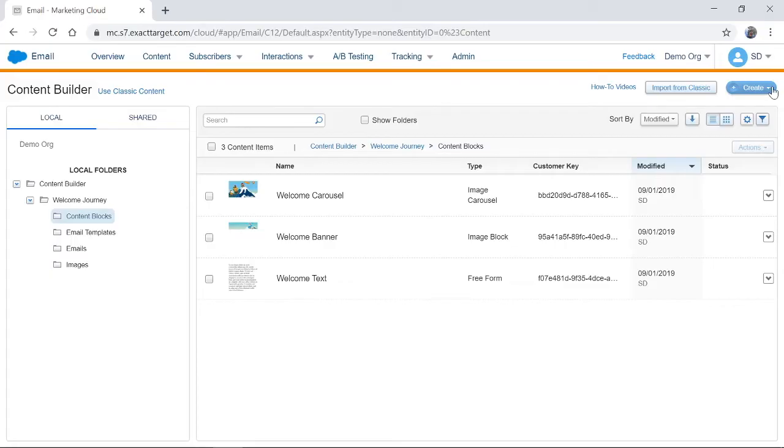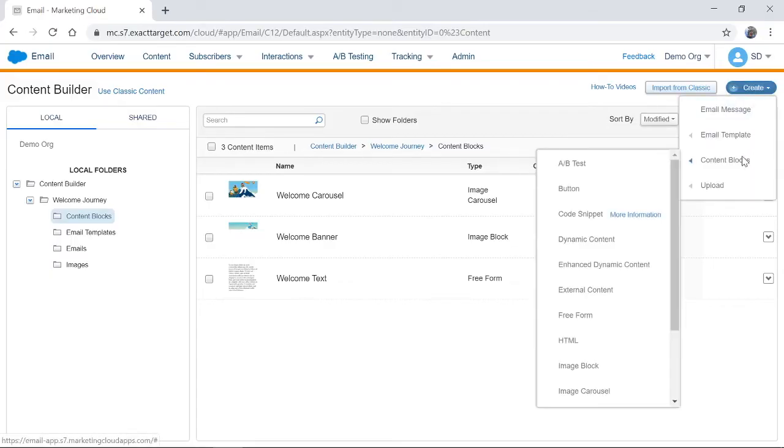What is interesting is there are quite a few other content blocks which you could explore. For example, A/B test blocks. So basically, you could create two different blocks and then create an A/B test block, which once inserted in an email template, you could do A/B testing.